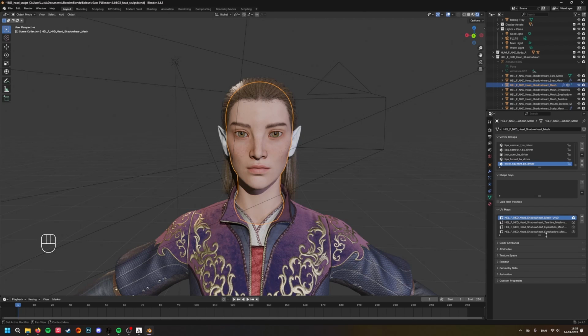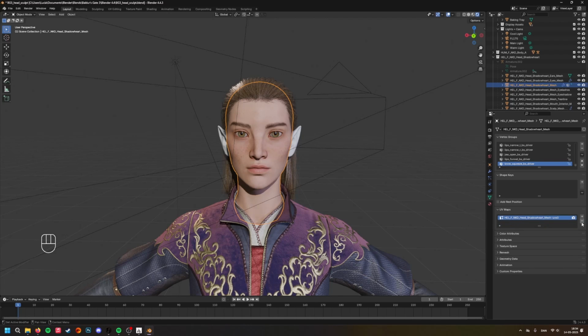Because we're using Shadowheart's head mesh, she only has one UV map for her head, but for the CC heads there will be two, so you need to keep the two UV maps for those heads. For this one, there's just one UV map.